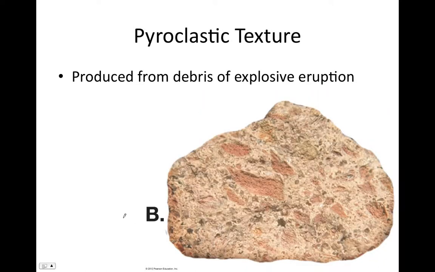Next we have pyroclastic texture. The name pyroclastic means pieces of fire, pyro being fire and clastic being piece. It is produced whenever volcanic debris, of magma and rock, is fused together during an explosive volcanic eruption. Pyroclastic igneous rocks often look like little tiny pieces have been fused together, and they're much softer than other igneous rocks; you can rub it and some pieces can flake off. So pyroclastic igneous rocks form where there is explosive volcanism.